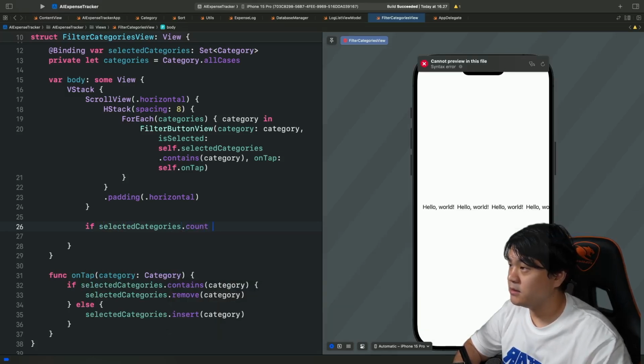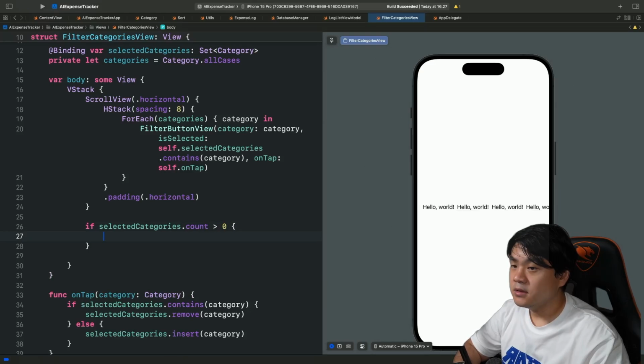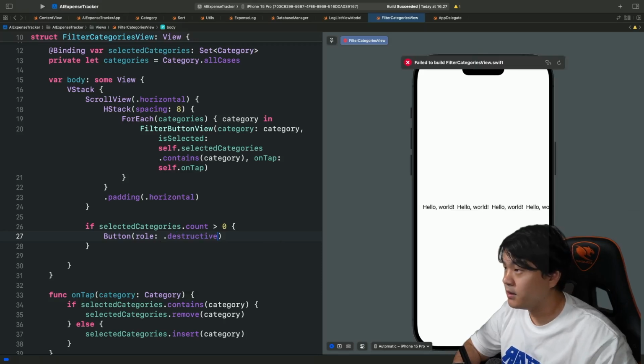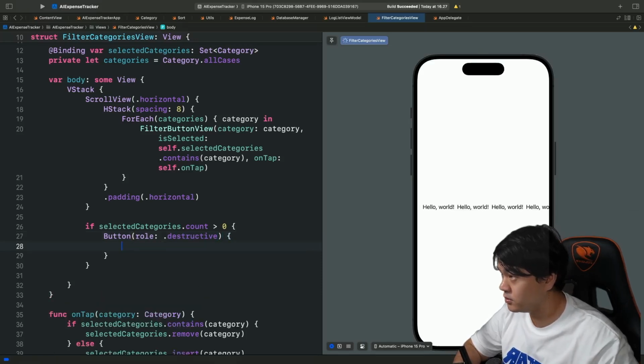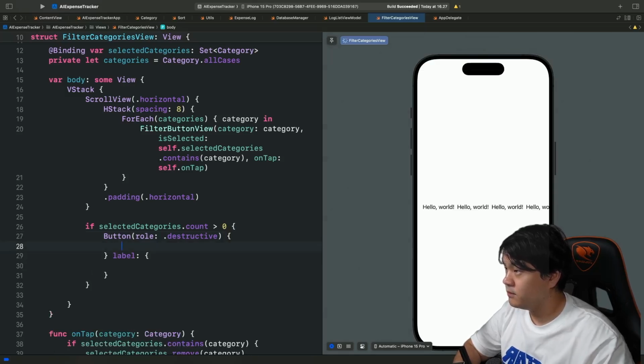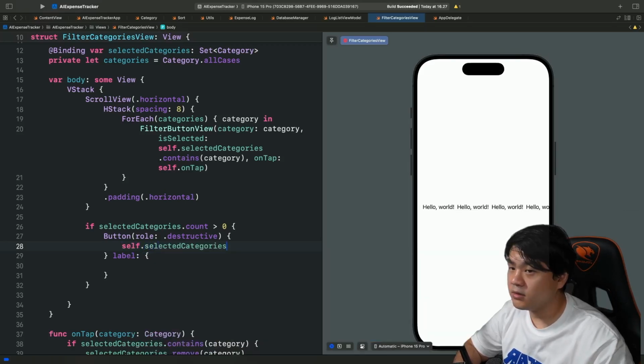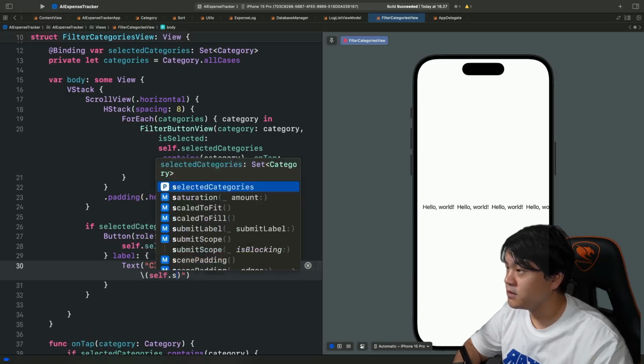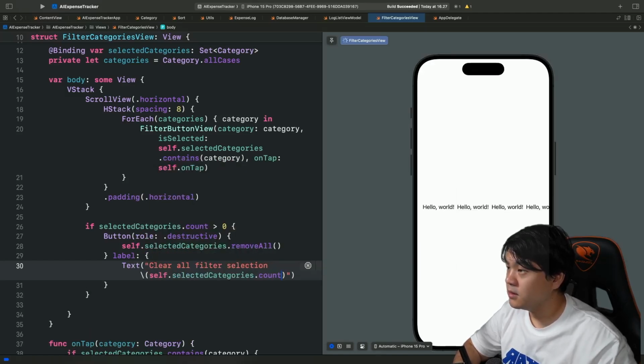If the selected categories count is larger than 0, I'm going to declare a Button with the role of destructive, and for the handler, I'm going to basically invoke self.selectedCategories.removeAll. And for the label, I'm going to pass this text using string interpolation, "Clear all filter selection", and then self.selectedCategories.count. Okay, let's put this inside a parenthesis.